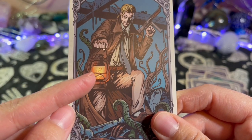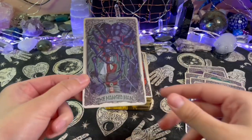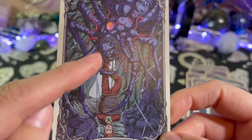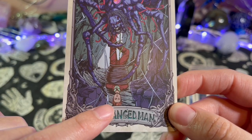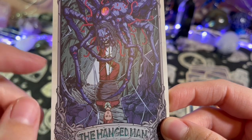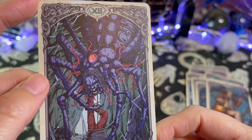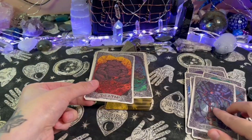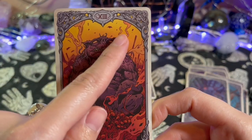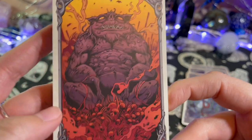The Hanged Man — this one was freaky looking. I love it though — it's a disgusting looking spider. I don't know if they're dead, they don't look dead, they still have color to their skin, but they're just like 'yeah whatever, get it over with.' Look at it — it's drooling. It's so gross, it's cool. Death — this is the dude that I'm like, he smells. Look — you got some fart clouds back there or something, little bats. Doesn't it just seem like he smells just a little bit?